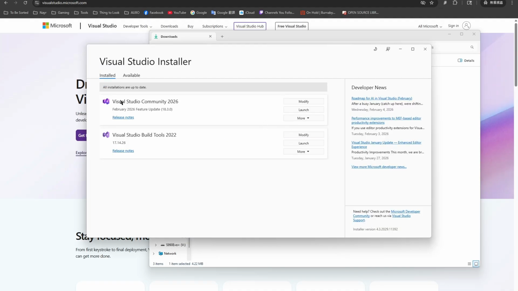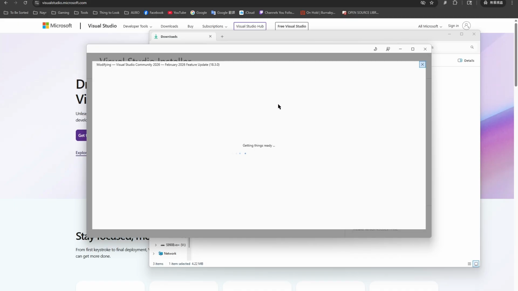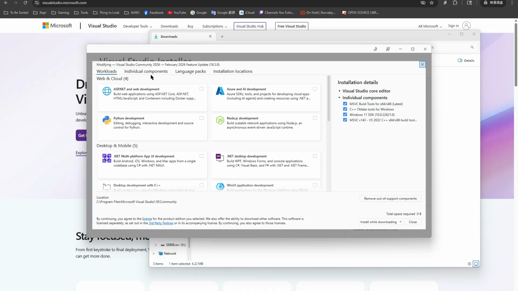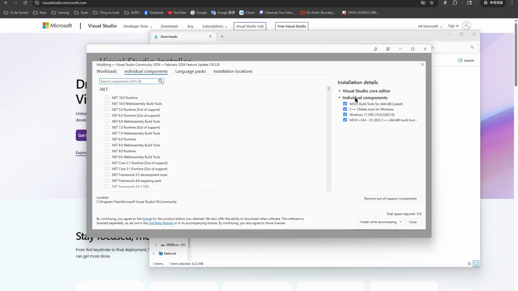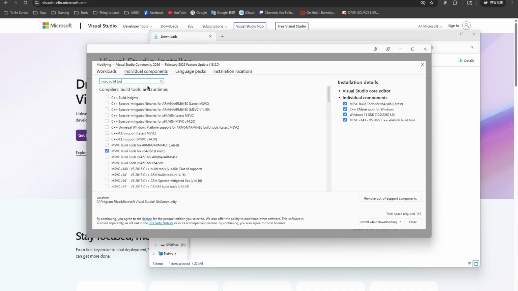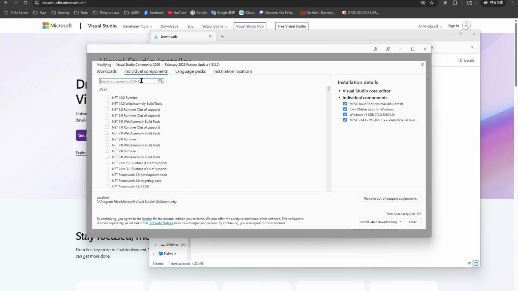Once you finish installing Visual Studio Community and the build tool, you're gonna enter this page. If not, you can open up the installer like I'm doing right now. We're gonna install a few important build tools in order to build our files. You're gonna go into individual components and you're just gonna search up these 4 components to install. So first one will be MSVC build tool. You can see that I'm already installing the x64, x86. Make sure to check the latest.